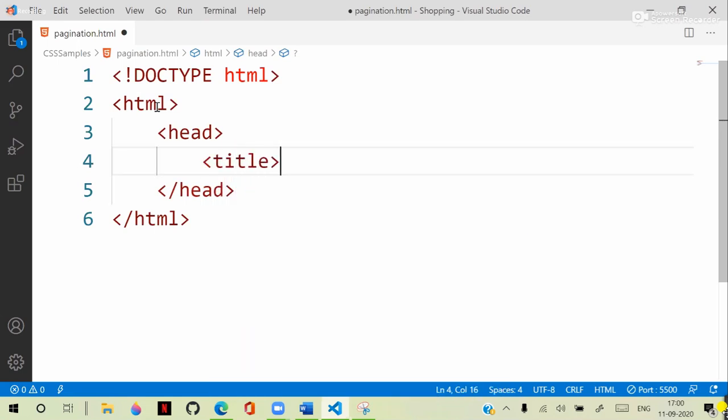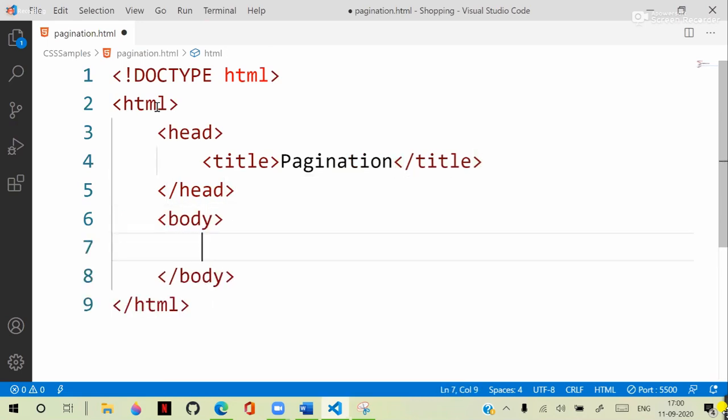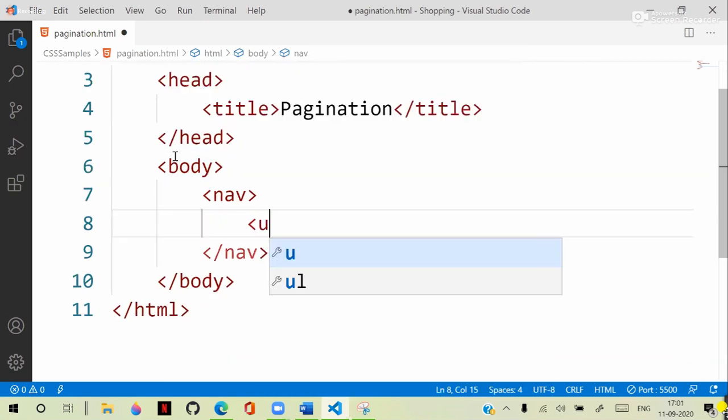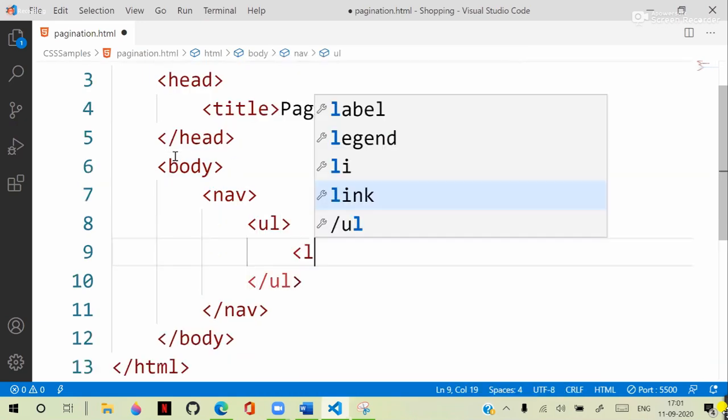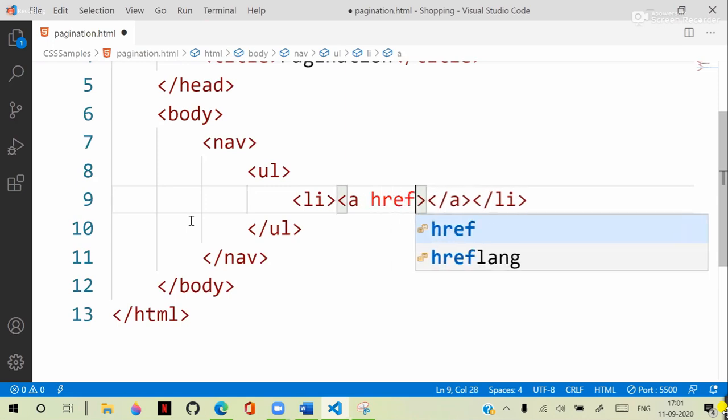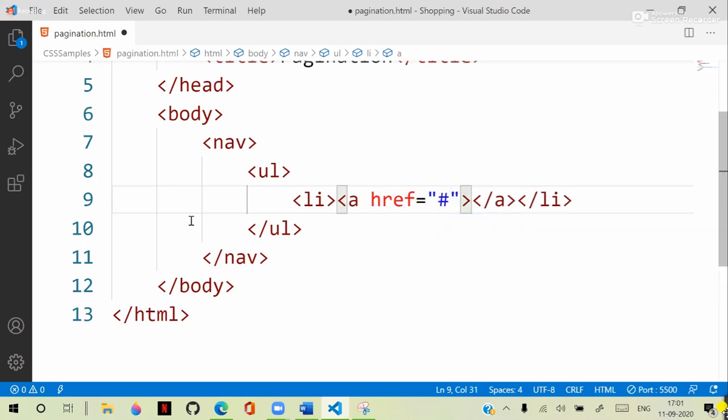And in the body, we are using a nav, that is a navigation. And here we have an unordered list. In the list item, I'm using an anchor with href equal to hash.